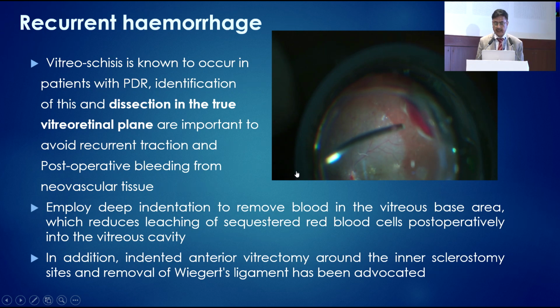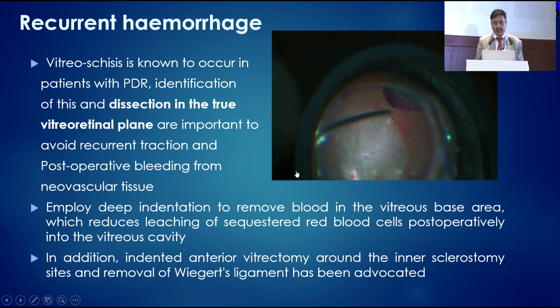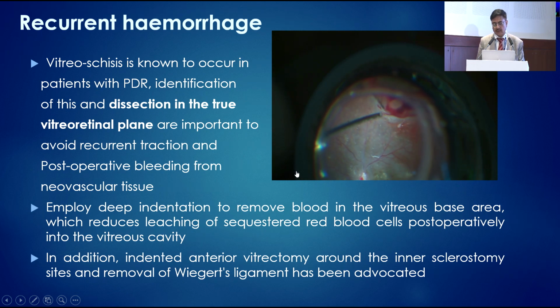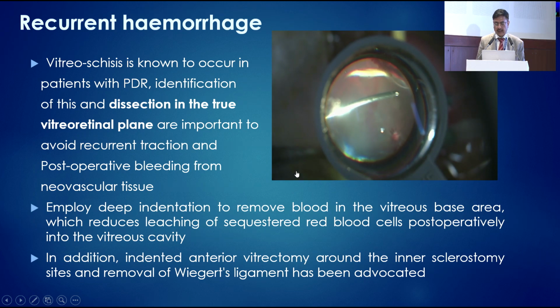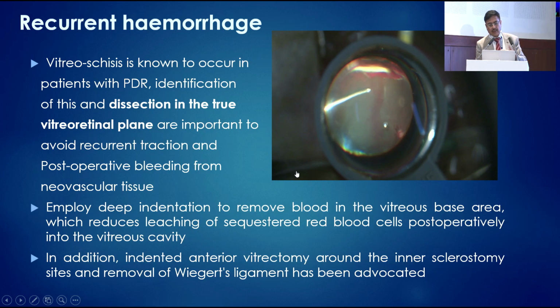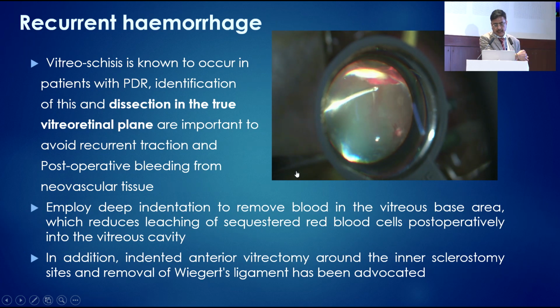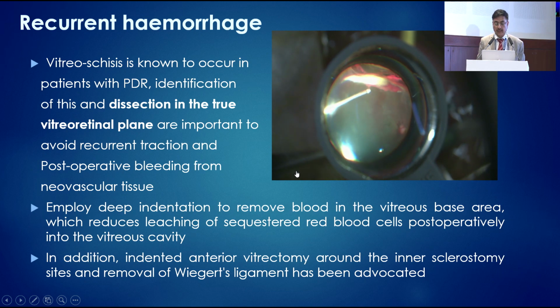Give me a few more seconds. These are red flag signs which we often talk about. To prevent recurrent hemorrhages, we have to go very near the vitreous base and clear the hemorrhages, because these are a very common cause of recurrent hemorrhage. And it's very easy to depress, especially in a pseudophakic situation. And even in a phakic situation, it's not as in this case. You just have to never go across diagonally, just put your depressor so that the cutter remains on the same side, and without touching the lens, you can remove those hemorrhages.